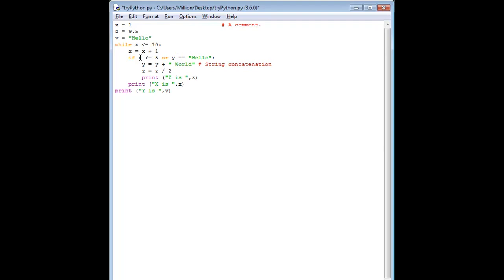If you now execute, by the way, x is equal to x plus 1. It's possible also to write x plus equals 1. This is also accepted in Python.